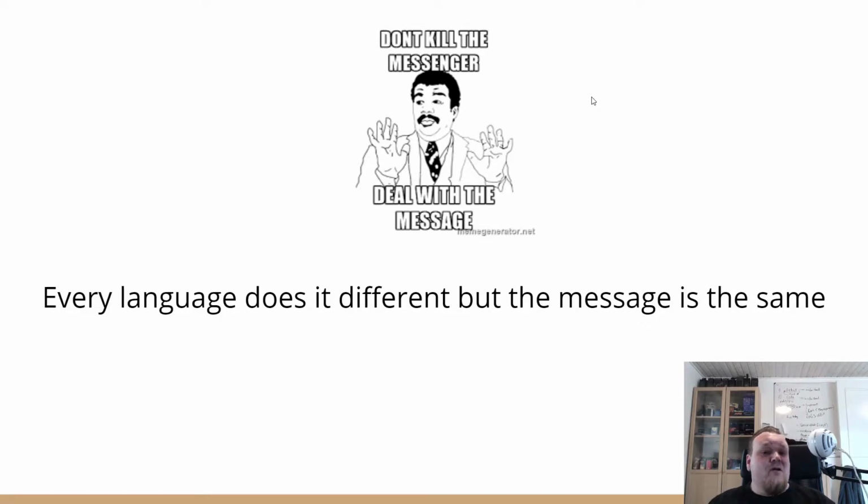It's the same. So some languages might, by default, if you call that method, then stuff is escaped properly to be outputted to a web page for cross-site scripting and stuff like that. But if you don't do that, well, it's not. I haven't seen one single language or one single framework or library whatsoever that is just secure all the way. So every language does it differently, but security is the same.